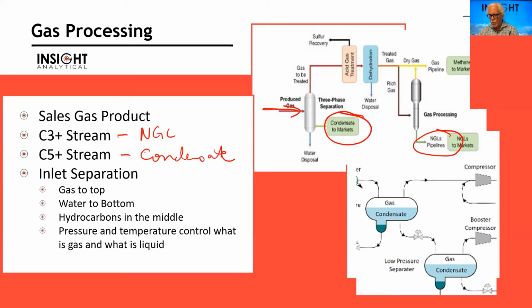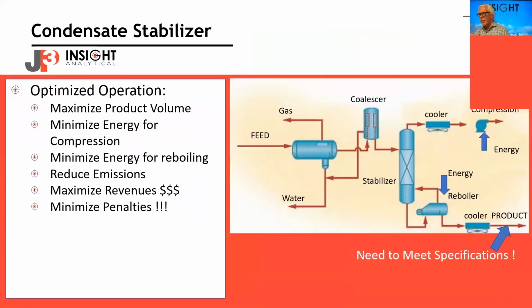And so when we start thinking about that piece of it, we especially do start looking over at the condensate stabilizer side of it, because there's a lot of value in the optimization. If we optimize the operation on the condensate stabilizer side of things, we've got that inlet separator part, right? We're going to take the hydrocarbon liquids coming off of that inlet separator, knock out any water and feed that over to the water side, and then move it over to the stabilizer.